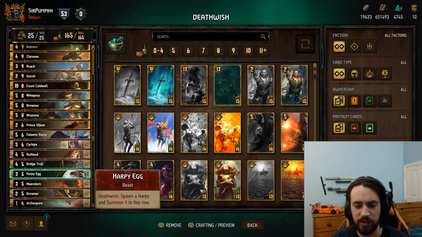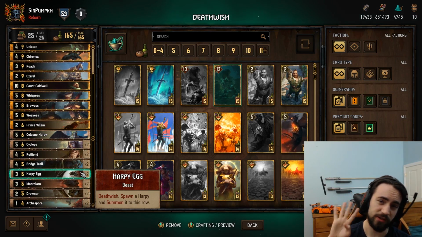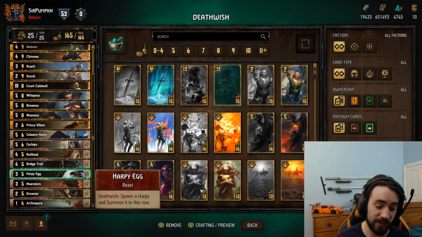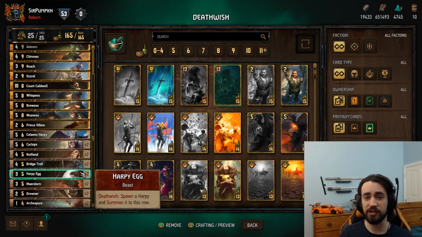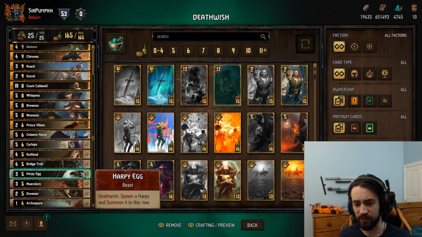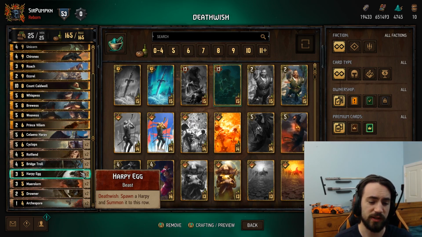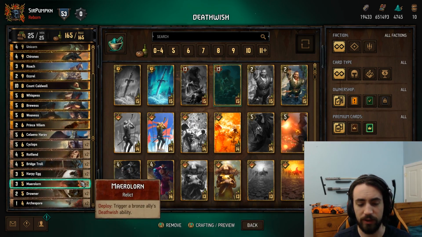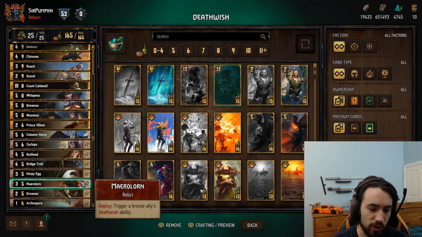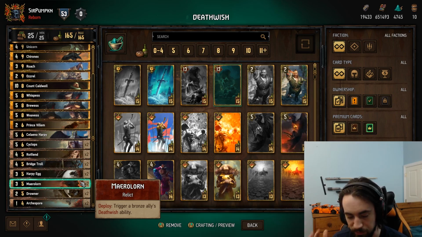Harpy Egg, spawn a Harpy and summon it to this row. This is your ideal Deathwish because it spawns a 5, whereas the others are 4s. And 5 is clearly bigger than 4, unless, of course, they have an engine. If they have an engine, killing that engine is going to be worth more than spawning a Harpy Egg. So if you're playing against a deck that's less engine-oriented, you're most likely going to be using Unseen Altar on Harpy Egg. Maelorn. Trigger a Bronze Ally Deathwish unit's ability. So if you have a Deathwish unit, Rotfiend, Bridge Troll, Harpy Egg, or Archspore, you play this, it procs it.